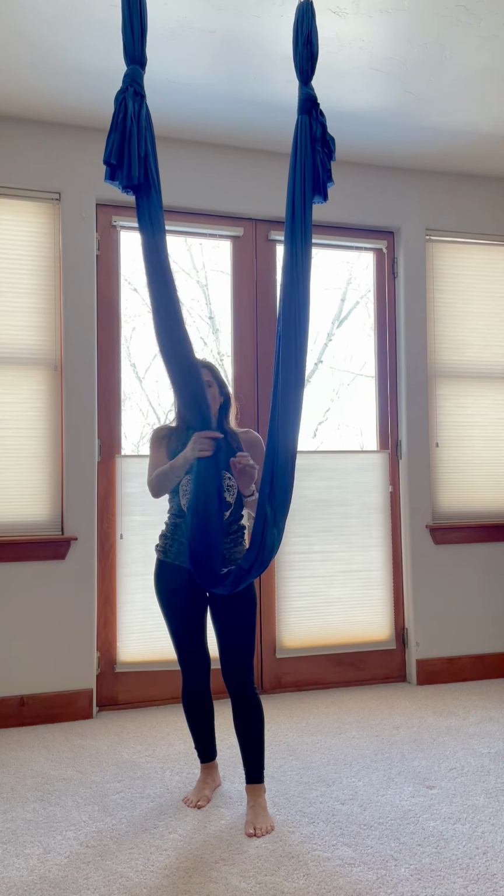One of the things I love about building upper body strength is being able to move from the front and the back of the silk. Fun way to do that. Of course, you can always move it. Continue, since we're working that upper body, we're going to hold on high. We're going to bring the knees up, clear the fabric, and come to the other side. If that's not working for you, just see if you can bring your knees up. If you have to bring the silk around, that is all fine.